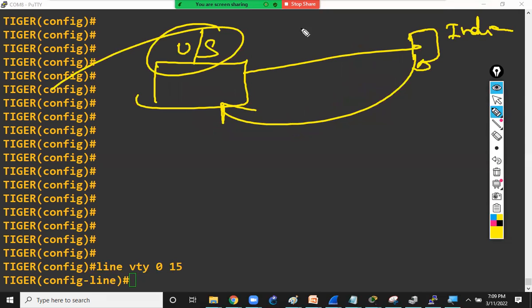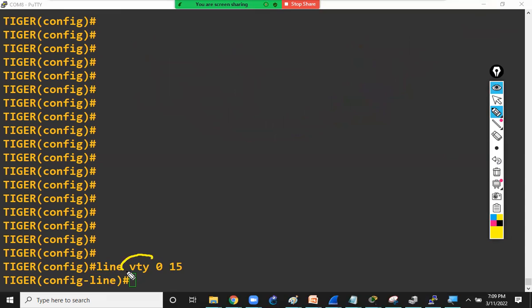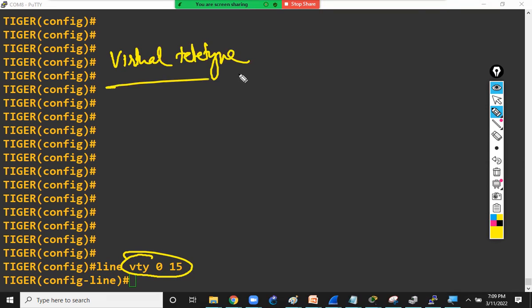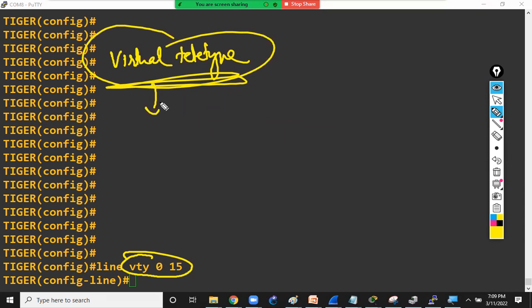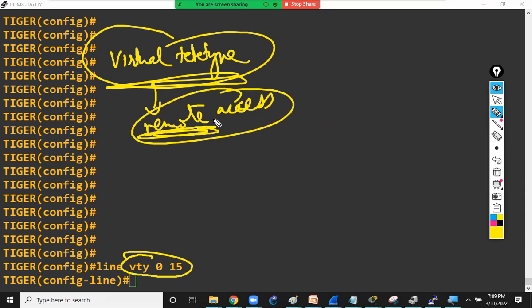Is it possible? No. So for that, you are going to access the router using the VTY port. VTY means virtual teletype. It means you are accessing virtually, or it's also called remote access, because the device is sitting in a remote location and you are accessing it.